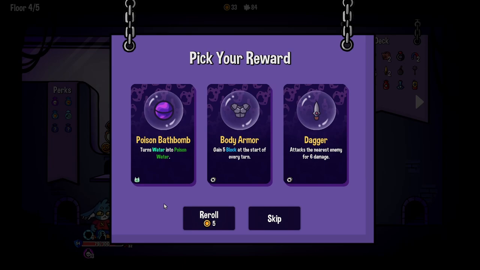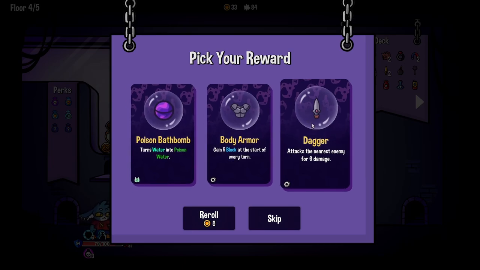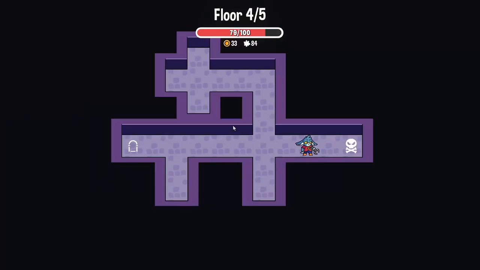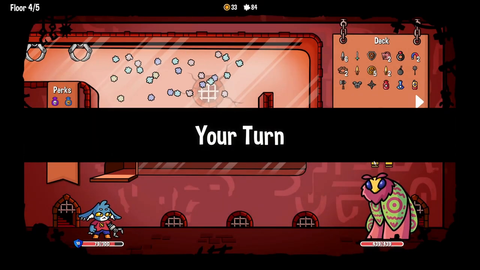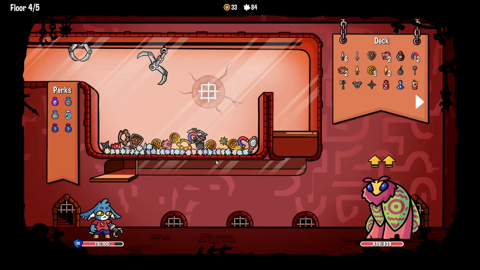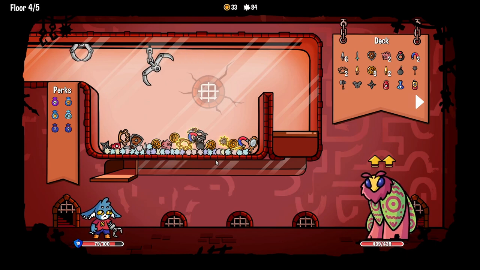That's problematic. Turns water to poison. Attack the nearest enemy for 6 damage. Body armor. We'll skip all these. That's it. Probably the last one in the demo. Unless there's more. There might be more. Double buffs. I feel like we grab our... Wait, we've got... No helm. Oh, there's the helmet. Okay, okay.